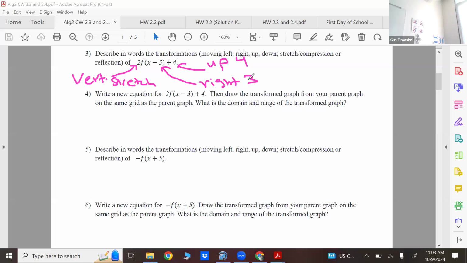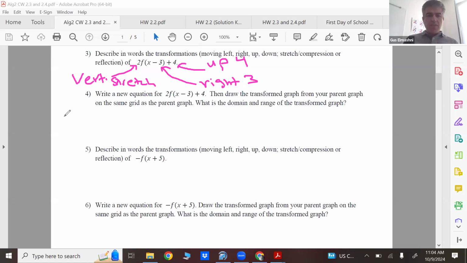So up 4 because you're adding 4, right? That should be intuitive both ways. Minus 4, down 4. The x is different though. It's a bit counterintuitive. The x minus 3, don't go left 3. You go right 3 because your new x-intercept would be 3, because 3 minus 3 is 0. And that'd be a new x-intercept. So you have to be somewhat counterintuitive with the horizontal movements. This is a stretch, so it means you multiply y by 2. That's what happens there.